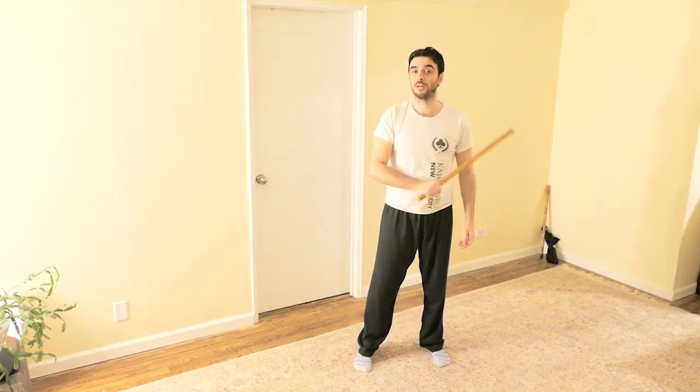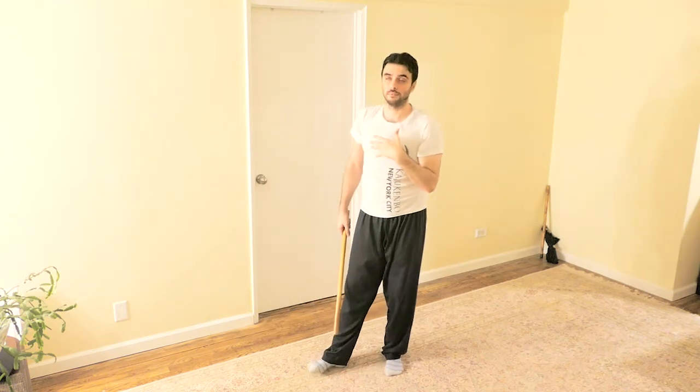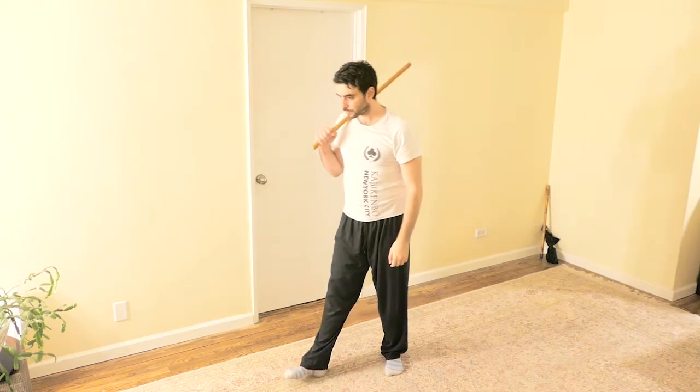Like I could do a 1 just by stepping like this, and I can do a number 1 by stepping like this back. So there's really no difference. It's still a number 1, okay? It might throw you off because obviously the angles are different because again, this is not Balintawak, this is Kajukenbo, and the way that we are training here in New York City, this is the curriculum that I normally teach, okay?